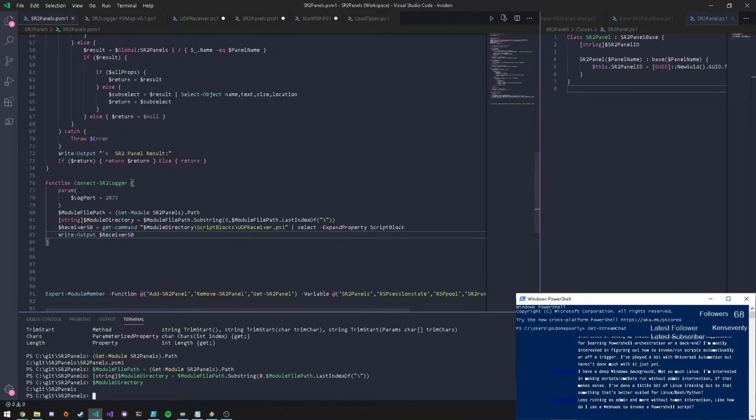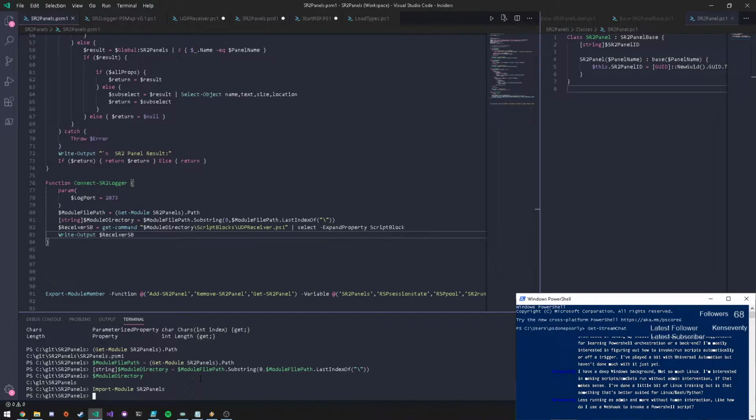Let's save that. Let's import the module. Okay, and let's do connect. Oh, that's right. SR2 logger. Save.